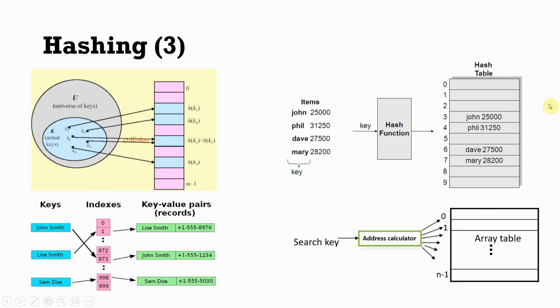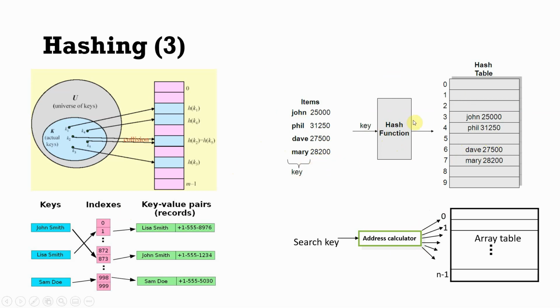This is another example of a hash function. Let's say these names are the keys. They go through a hash function. You see that the key can also be a string. It goes through a hash function and is then assigned to different locations in a hash table. It's the same thing here, and here. So this is what hashing is all about.